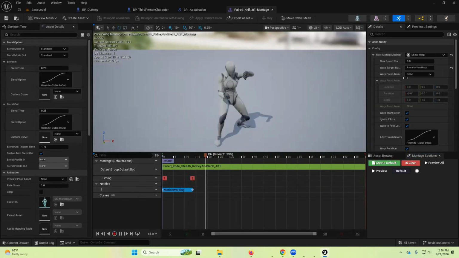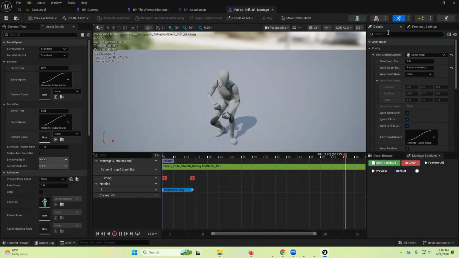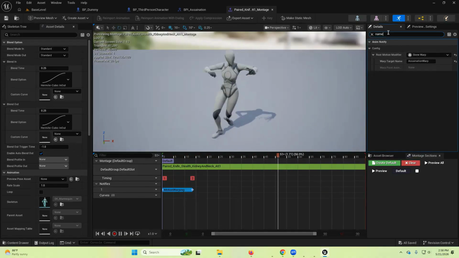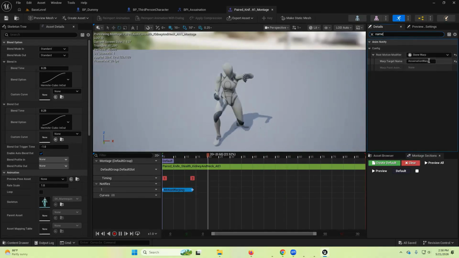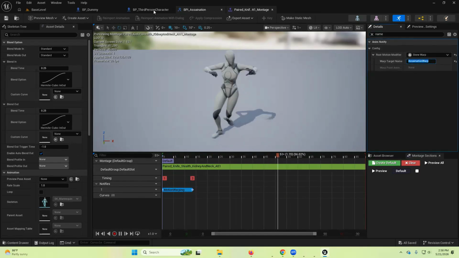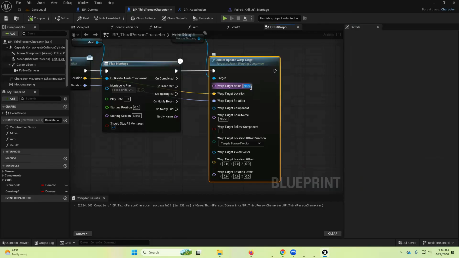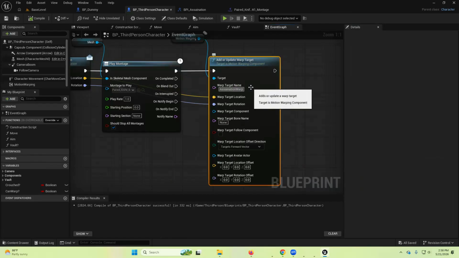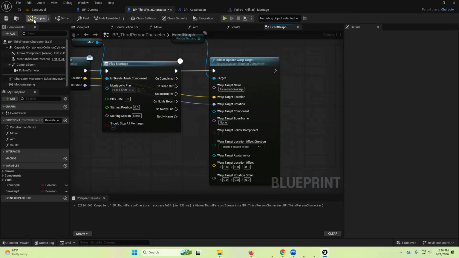That was it here. Type name. This was the name here. So copy, Control C, go to the blueprint, press Control V. Then we'll compile and save.